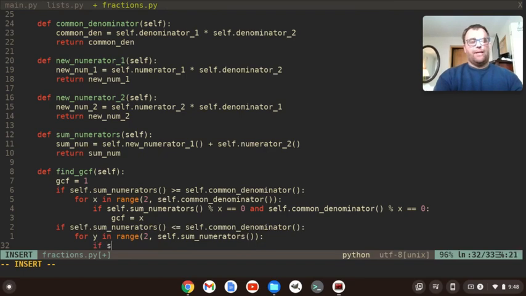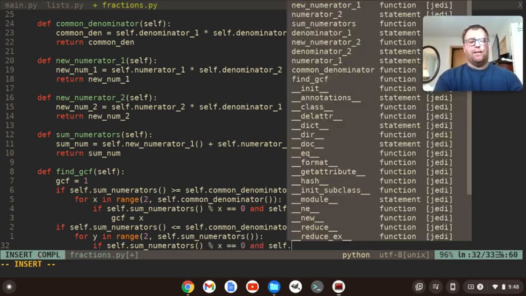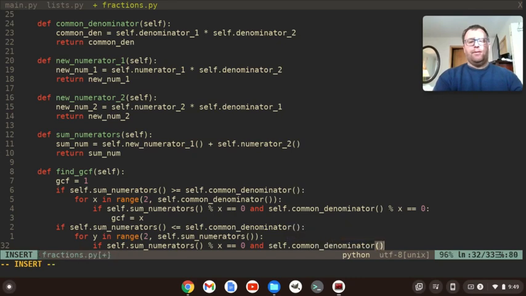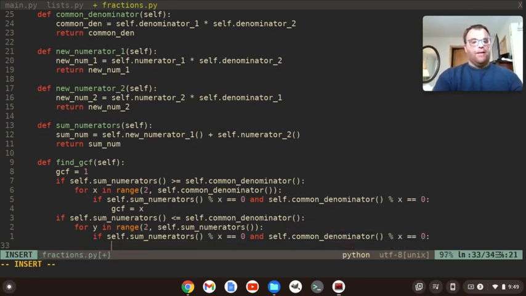We're going to say, again, the same statement. If self.sum of the numerators modulo x equals 0, and self.common denominator modulo x equals 0, then we're going to say the GCF equals y, and we've got to change this to y.